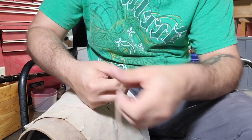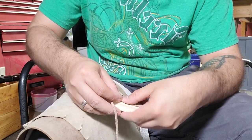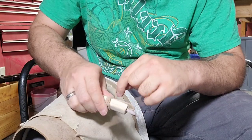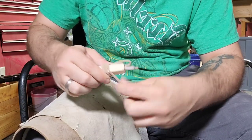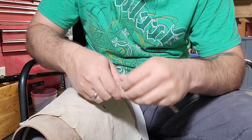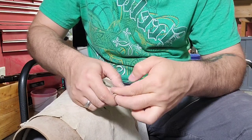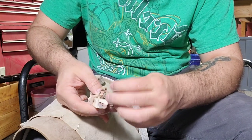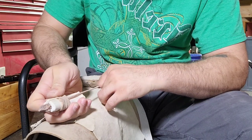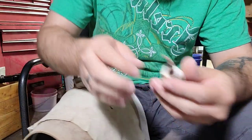This is just a temporary whipping here. So go like so. You can bring it around now. Then you can do your wrap. It's neat and tidy. Best you can. And you can also soak the leather. You can do this with sinew also. Sinew, rawhide, whatever. You're going to take this, and you're going to feed it through the loop. Hopefully you can see all this, and that wasn't being a dingleberry. And then you can pull this, and then that draws it tight. See that? I can show you one more time if you're interested.